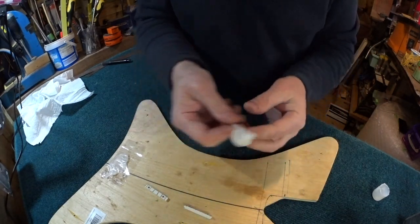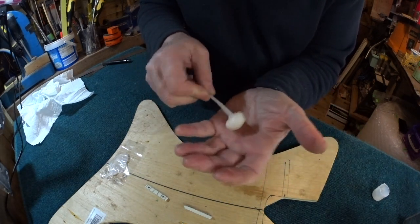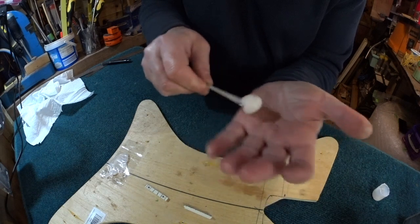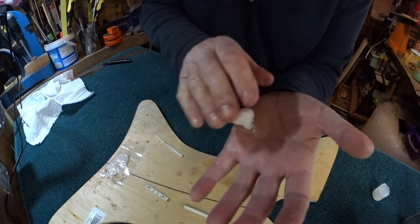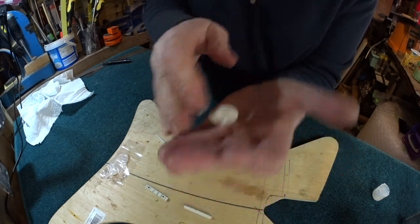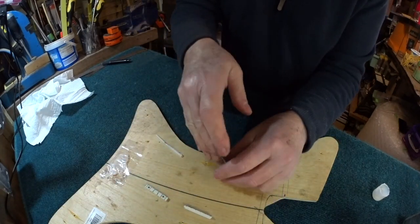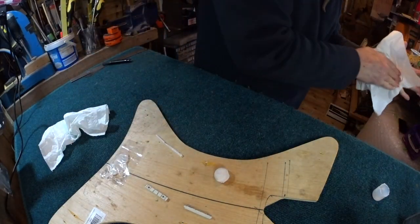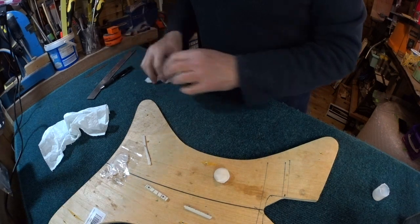So here we are, ready with our what's-its. We want to be able to mould it without it sticking. So if you find you start handling it and it's still going to stick, then you're just a little bit early in the game. And this is trying to a little bit. So we're nearly there, but possibly not quite. It's trying to stick to my hand like dough or something. But eventually it will free up. And if you're not sure, you can free it from the sticky bits on your hands, drop it on some surface and then clean up your hands again. So there is a bit of loss along the way, as you can see. You can't get every single bit of it.